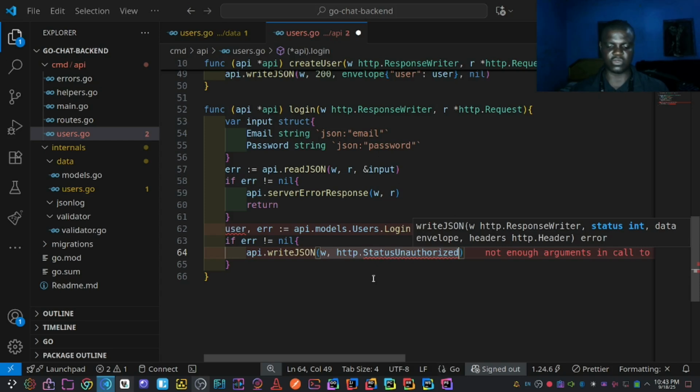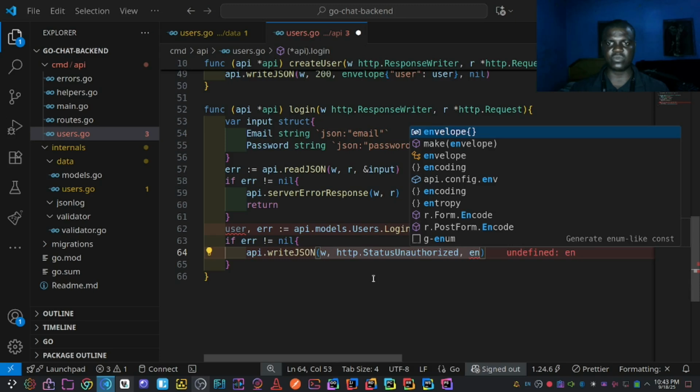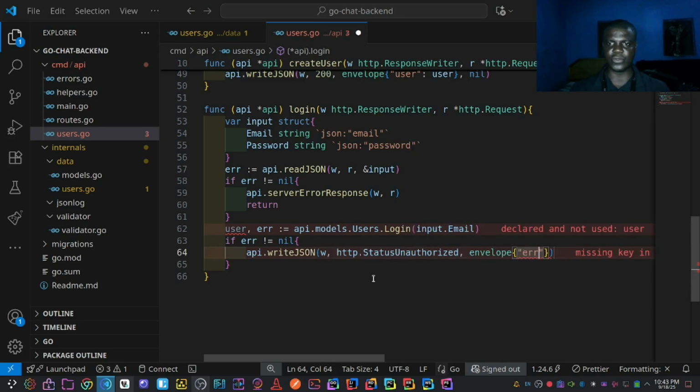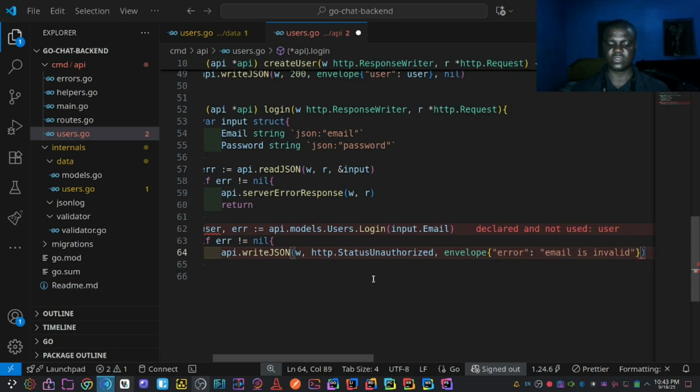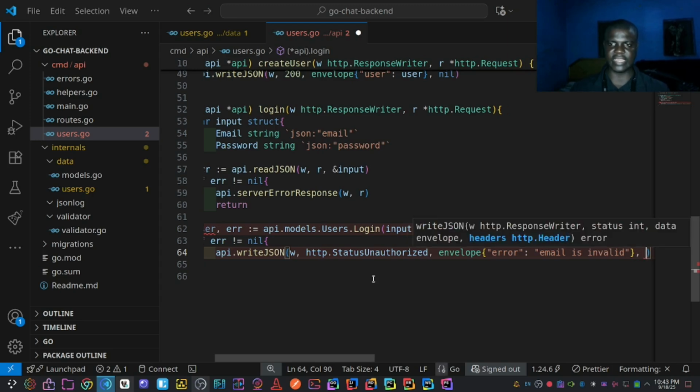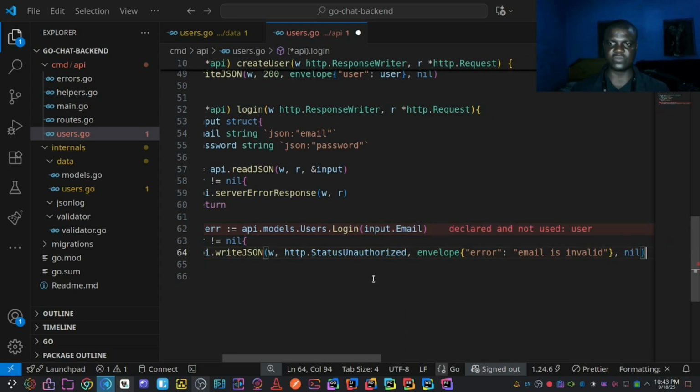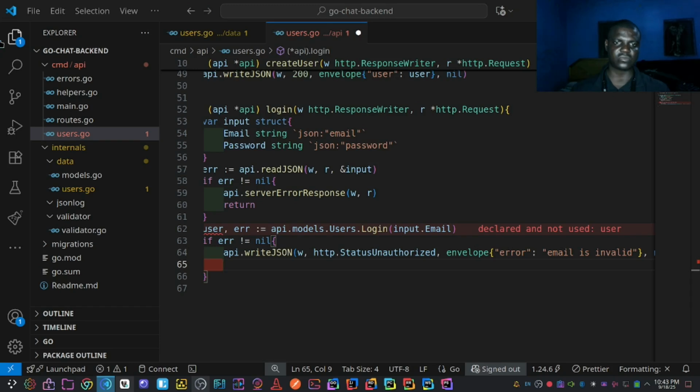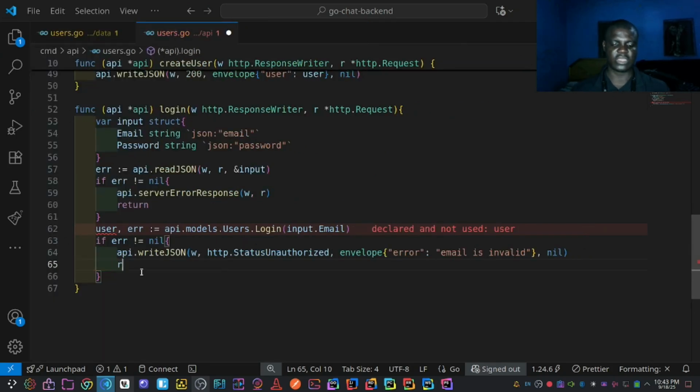But let me use the unauthorized, and now use the envelope and the error, and the error that we are going to show is email is invalid. Email is invalid, and the header is going to be nil for that. And we are going to return from it.